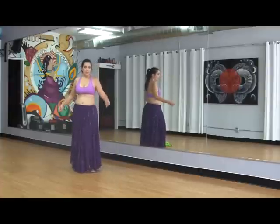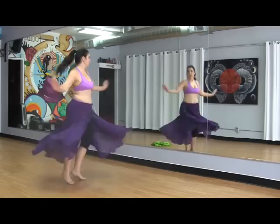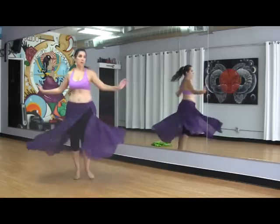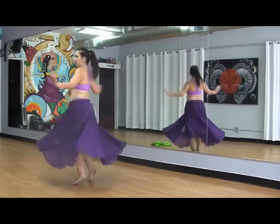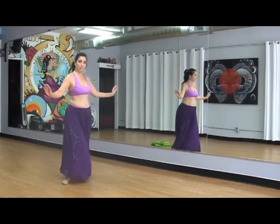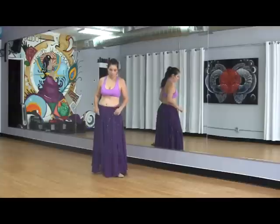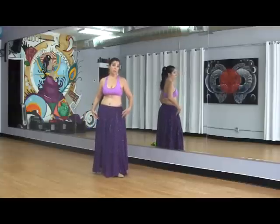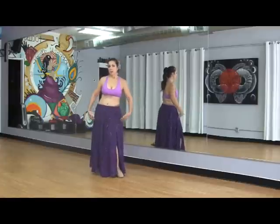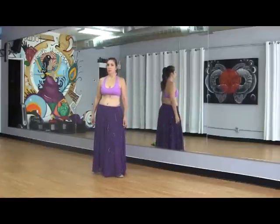So now let's look at how this one spins. This one has a weighted hem because it has the beads on it, and you can see that it flares out. The faster and longer that you spin, of course, the more it's going to go out, and again, you want to know how the skirt reacts to what you plan to be doing in advance, so you can make sure that you have either harem pants or boy shorts underneath, or something else that is covered and at a level you are comfortable with.